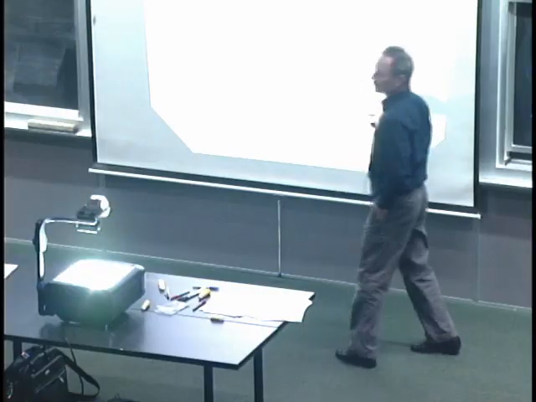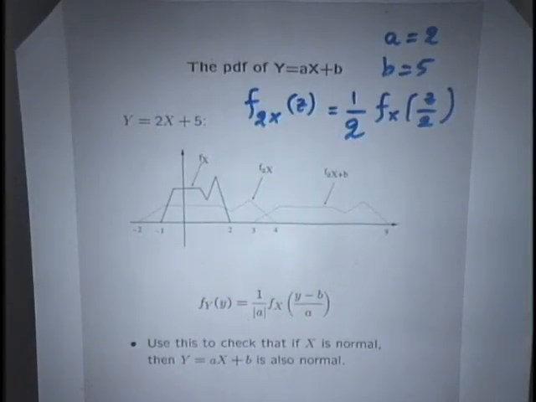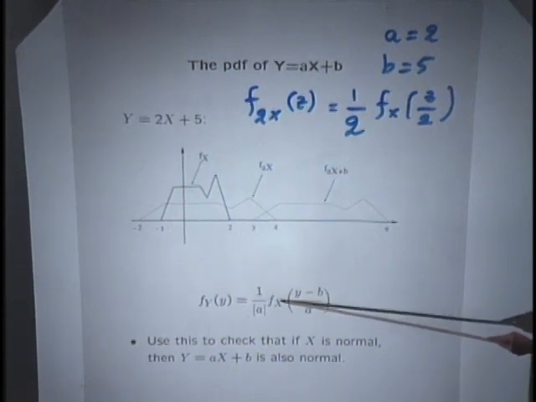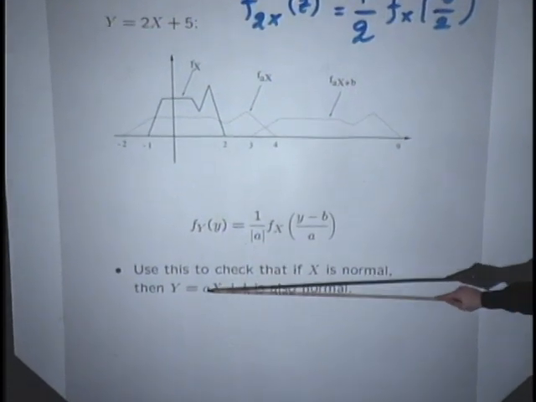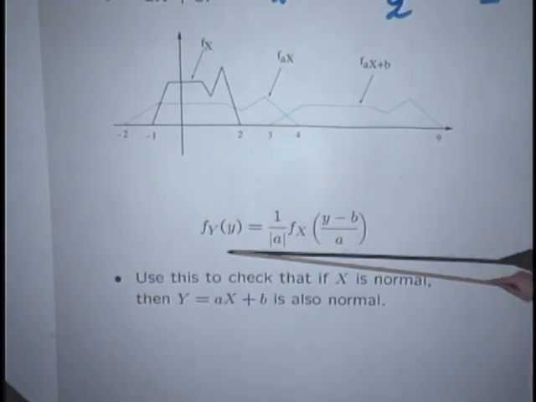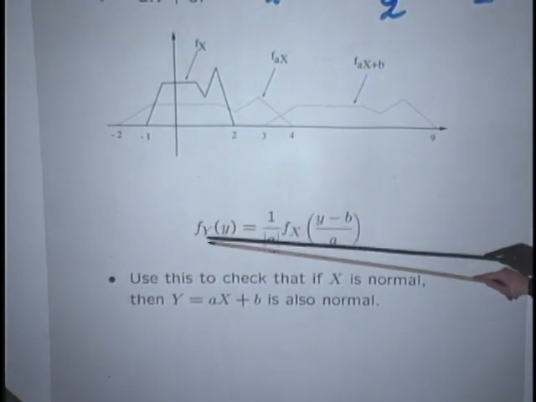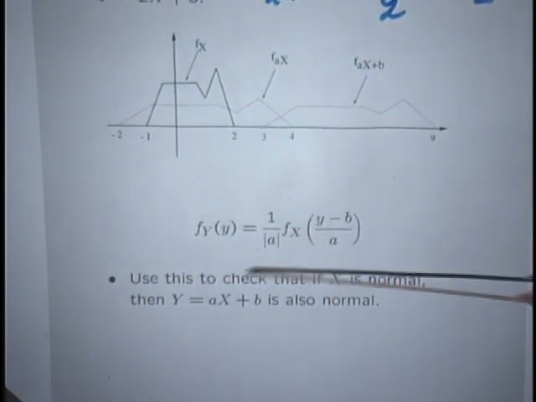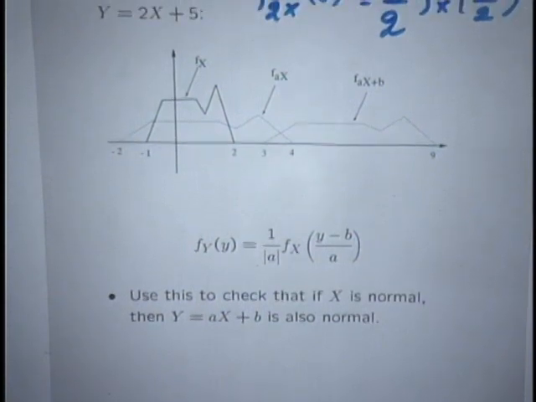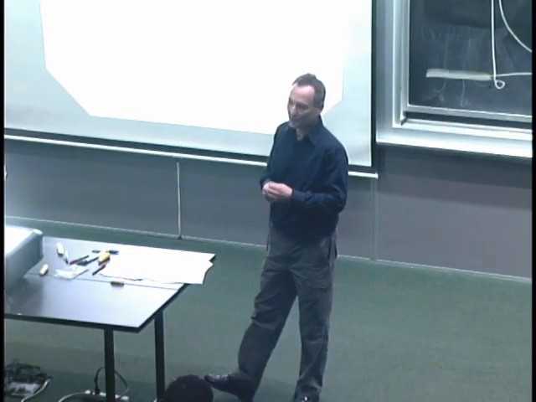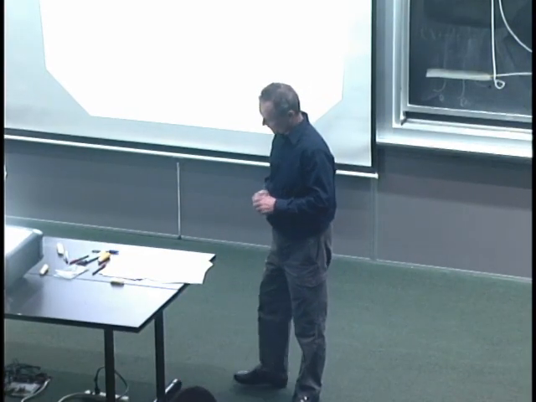All right, so this general formula is quite useful for dealing with linear functions of random variables. And one nice application of it is to take the formula for a normal random variable, consider a linear function of that normal random variable, plug into this formula, and what you will find is that y also has a normal distribution. So using this formula, now we can prove a statement that I had made a couple of lectures ago, that a linear function of a normal random variable is also normal. That's how you would prove it.